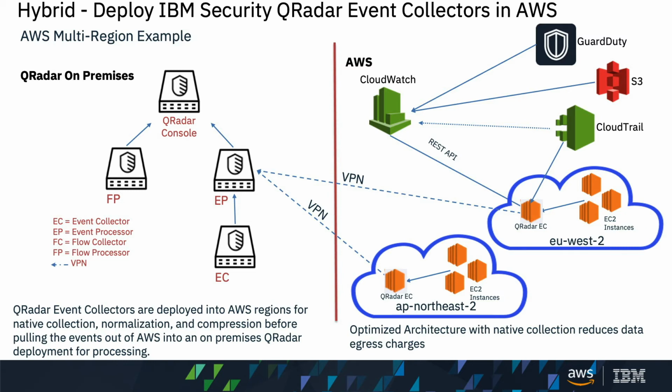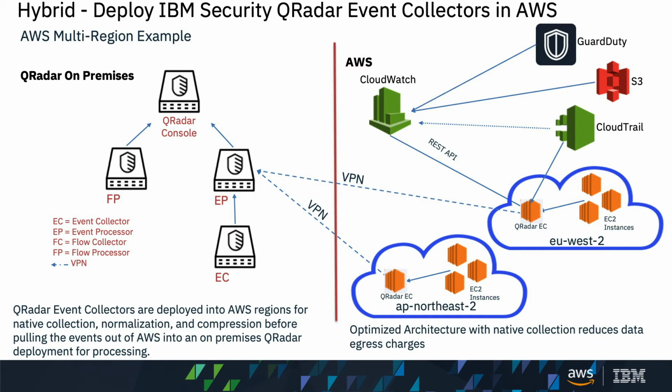Important to note that QRadar's cloud marketplace images in AWS support all the standard QRadar host types. So you can position event collectors, event and flow processors, consoles, data nodes, and app hosts in AWS or on-premise. And you can connect them regardless of their position, which region they're in, which data centers they are in on-prem. The QRadar deployment works very much the way it always has. So we can move to cloud in stages. We can move to cloud wholesale. We can start fresh. The options for deployments are very flexible.